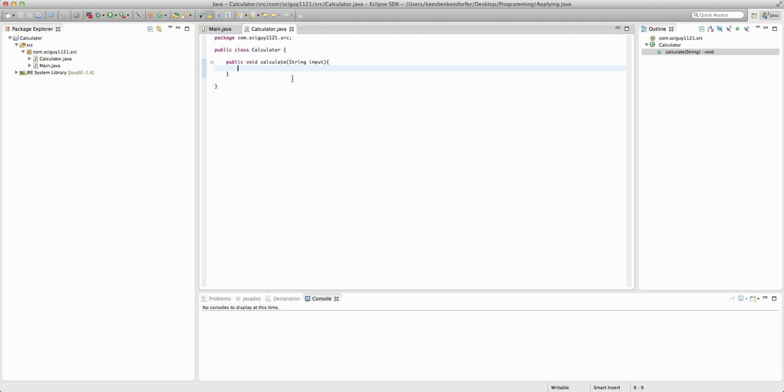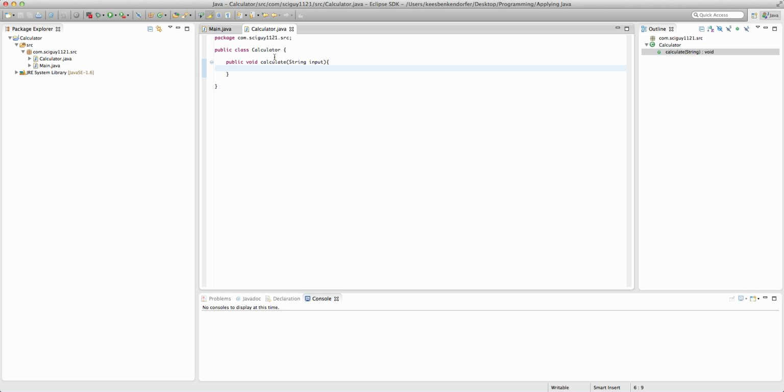The reason it's separated by a colon I will explain in a little bit, but the reason we're going to pass it in a string is so that we can implement more complicated expressions later on. For now, we're just going to implement 5 basic operations. This is going to be addition, subtraction, multiplication, division, and exponents.